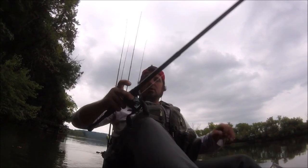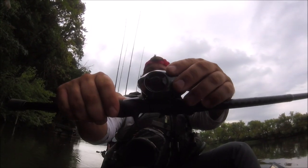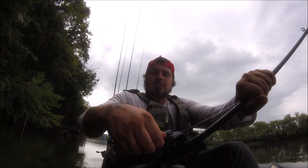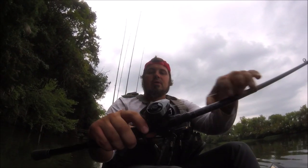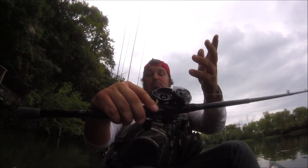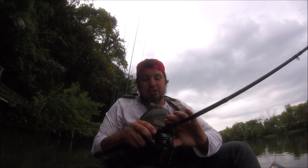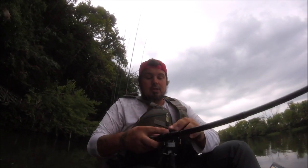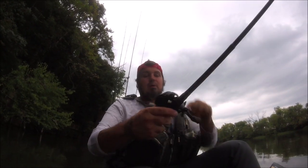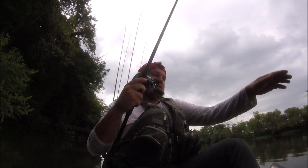Another thing I really like about this reel is the little braking system on the side. Just the way it looks is really cool — it's a little different than a lot of reels I've used before. All you have to do is give it a little twist forward and it pops out. That little plate is actually attached to the side with a spring so you don't lose it. I've had that thing fall off on other reels, but on this one it's attached — like the Corrado's — and boom, it's that simple. You just pop it off, swing it down, pull the spool out, oil your bearings.